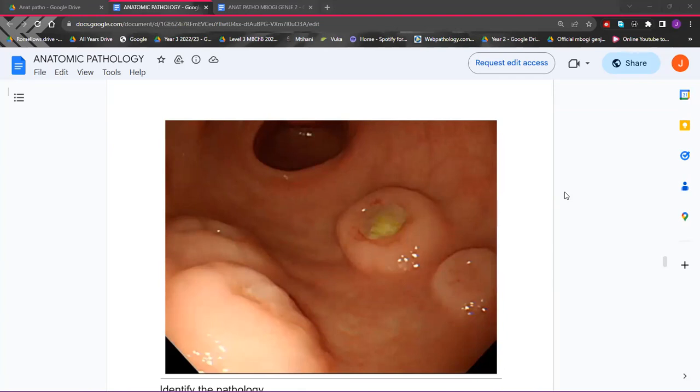Let's describe this pathology. What can you see in this image? Let's put the responses in the chat. Yeah, we can see things that look like ulcers. Another try. Things that look polypoid in nature. Necrotic. Now, why will you say necrotic? Maybe give us a feature. Ulcerated polyps. Yes, I think that probably would qualify.